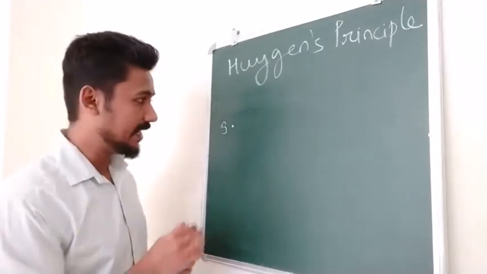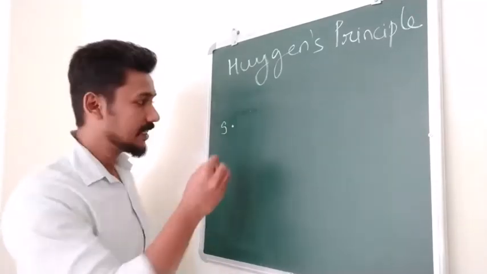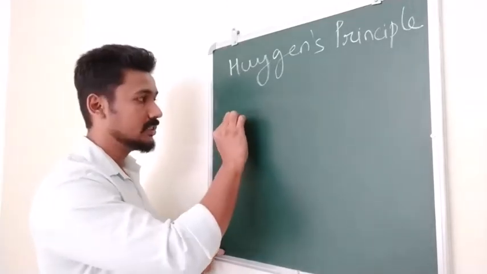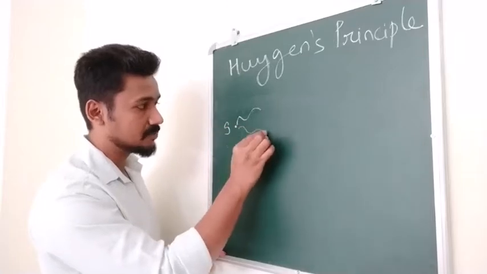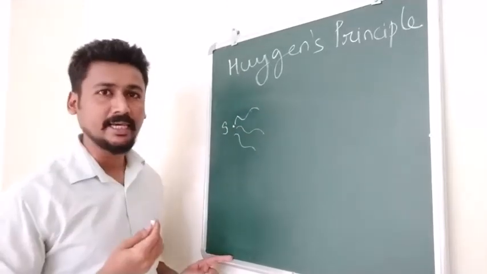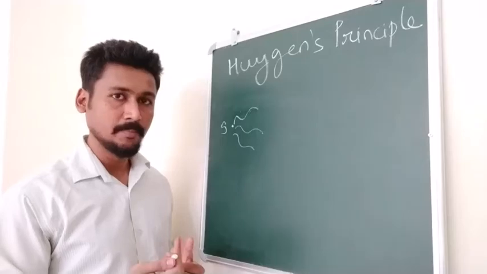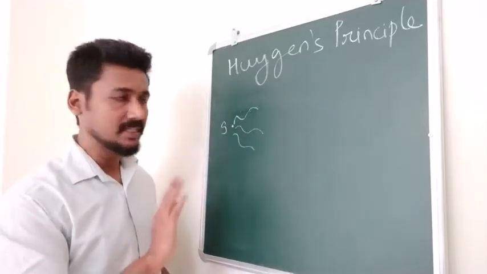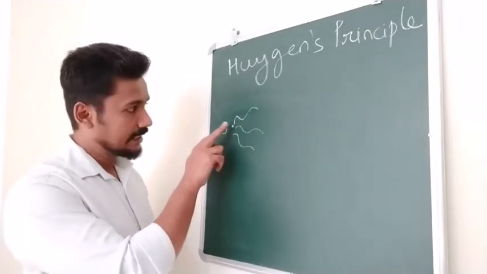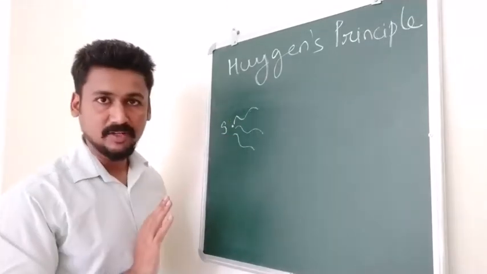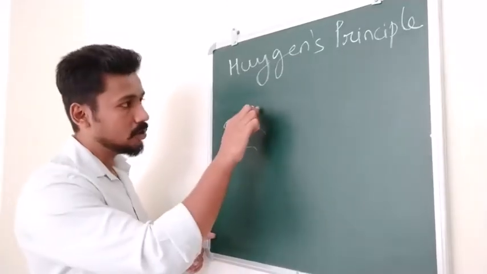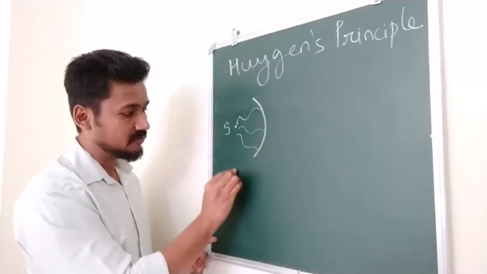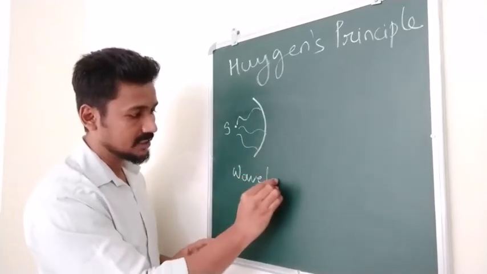So Christian Huygens said that when you have a source of light, this source of light is going to create waves, right? So it is going to create a lot of waves in this manner. Now of course Christian Huygens thought that they are actually longitudinal waves, but now we know that they are actually transverse waves, right? But anyways, the principle will remain the same. So these are the waves that are created by our source of light. Now all these points are on the same phase, so we can call this a wave front. Okay, what is a wave front?